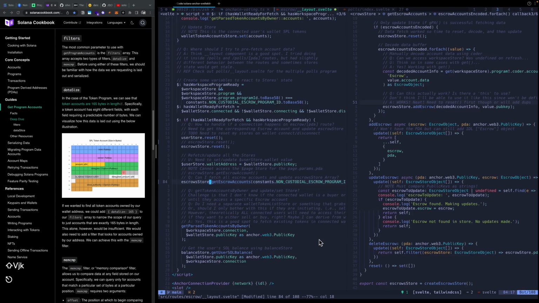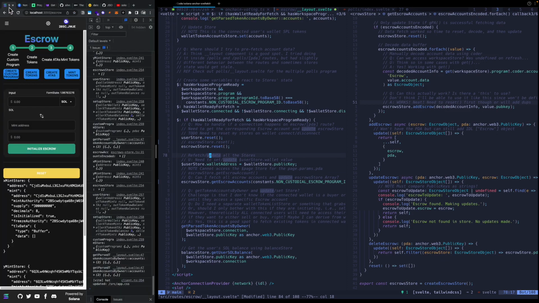So this should work. Every time a wallet disconnects and everything gets ready, then this reactively fires, and anytime something updates inside here, this reactive will trigger.